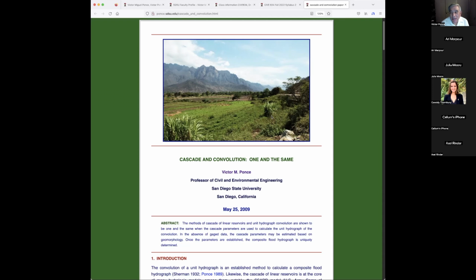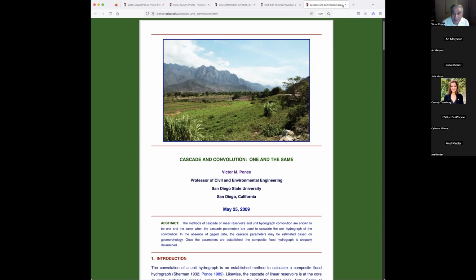That was 1980. Now, fast forward to the year 2009, and I had always had the impression that the cascade or linear reservoirs could be non-dimensionalized. So I gave a student the job of doing that, and then the story, long made short, is that we put it together in the year 2009. And we wrote the previous paper that I talked about on Monday. And then right after that, immediately I realized that I could go further.